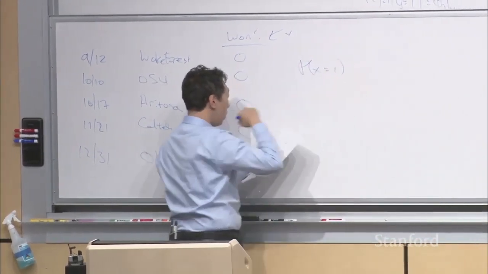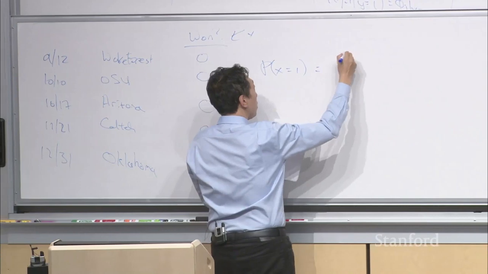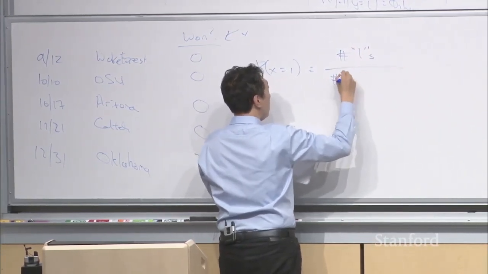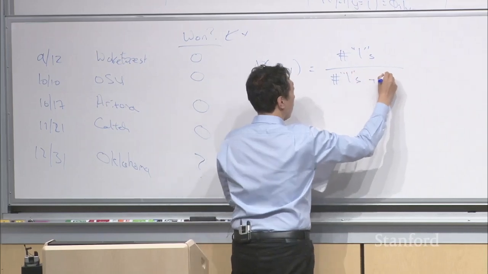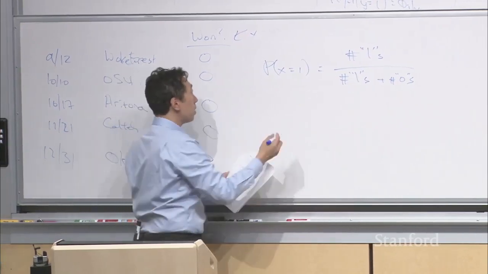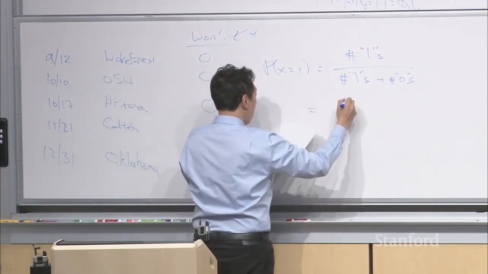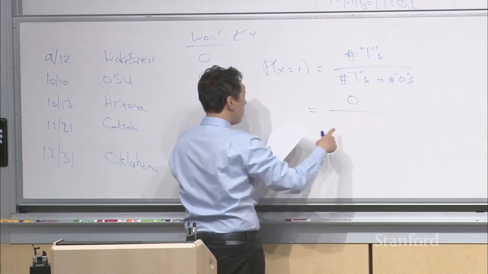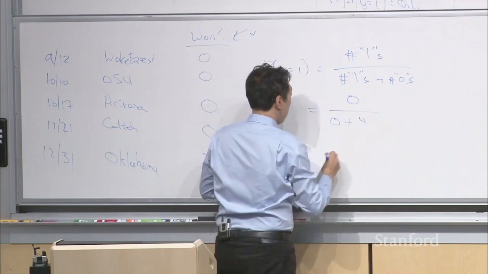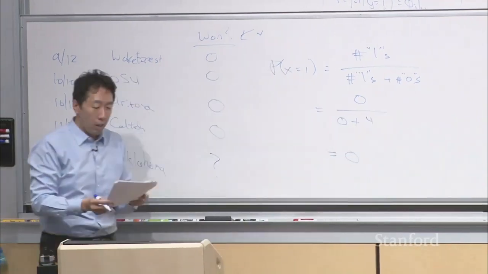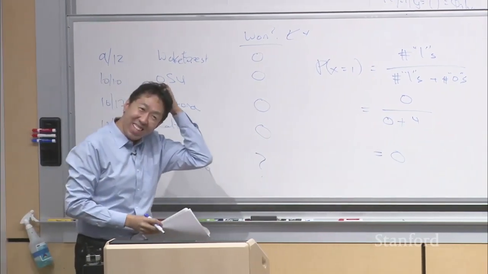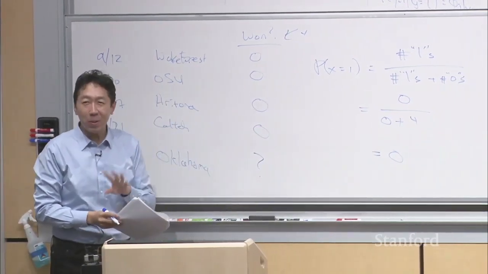Now, if you use maximum likelihood, so let's say this is the variable x, you would estimate the probability of their winning. Well, maximum likelihood is really count up the number of wins and divide that by the number of wins plus the number of losses, right? And so in this case, you would estimate this as 0 divided by... number of wins was 0, number of losses was 4, which is equal to 0, okay? That's kind of mean, right? They lost 4 games, but you say, no, the chance that they're winning is 0, absolute certainty. Right?